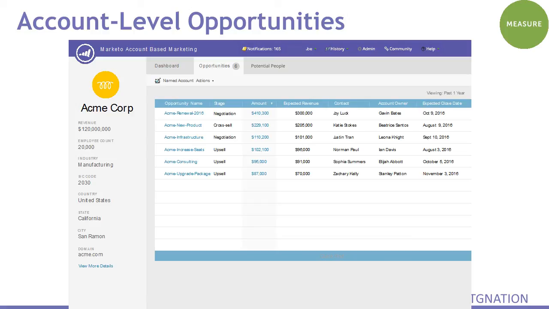We'll have an opportunities overview, so from within this individual Acme account, I can see there are 1, 2, 3, 4, 5, 6 opportunities open. I can see what stages they are in, and how much they're worth to us. This could be useful because it avoids the need for marketing to log into the CRM and ask, do we have any opportunities open with Acme, or how much are they worth? And this can help you with planning. If you're running an account-based campaign, maybe you want to treat it differently depending on what stage you have opportunities at with that particular account.